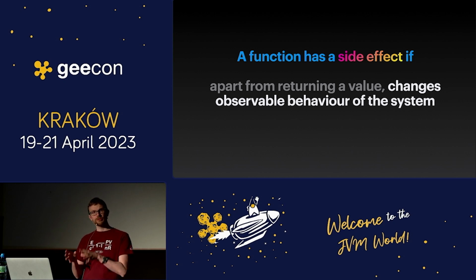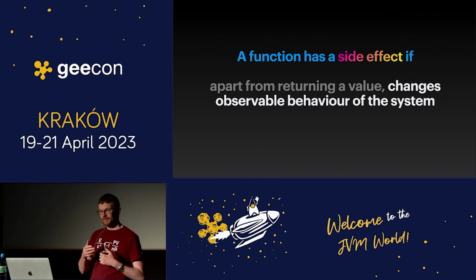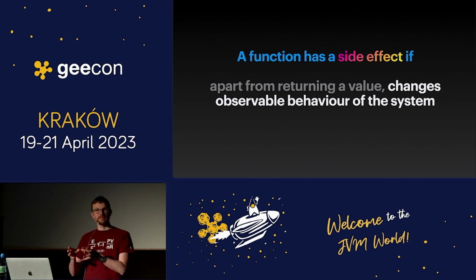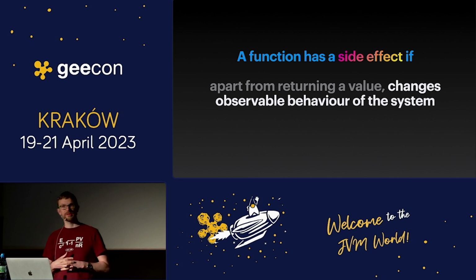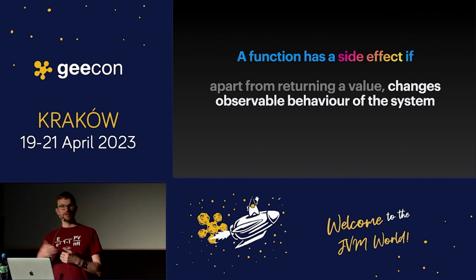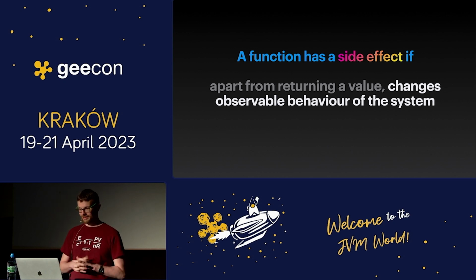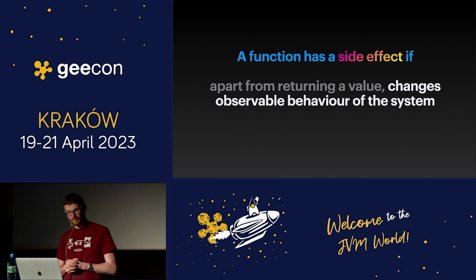And this behavior is also probably contextual. There are some side effects which we are definitely not concerned about, right? One example might be memory allocations. Calling a function might exhaust the memory and cause an out-of-memory exception to be thrown. But it's probably not something that we want to track. If you do, you probably should use Rust or something like that. In Java, we are usually not interested in tracking if a function has the side effect of allocating too much memory. That would be quite outside the scope of the language.